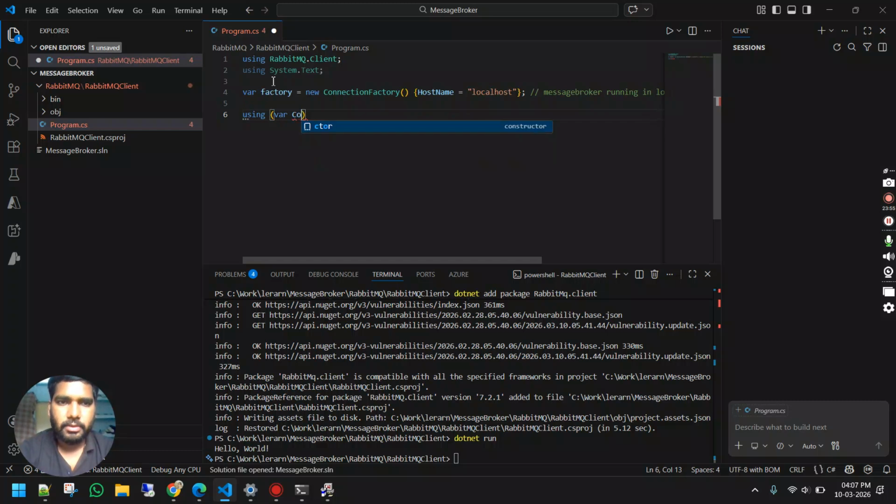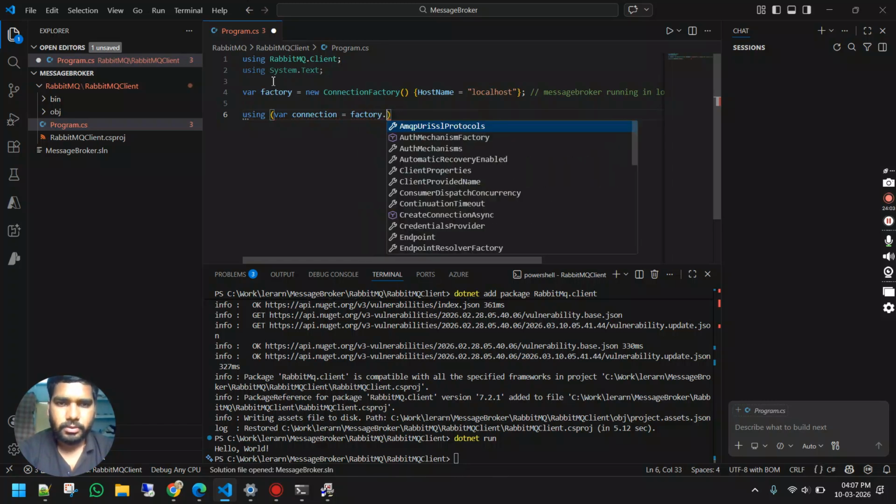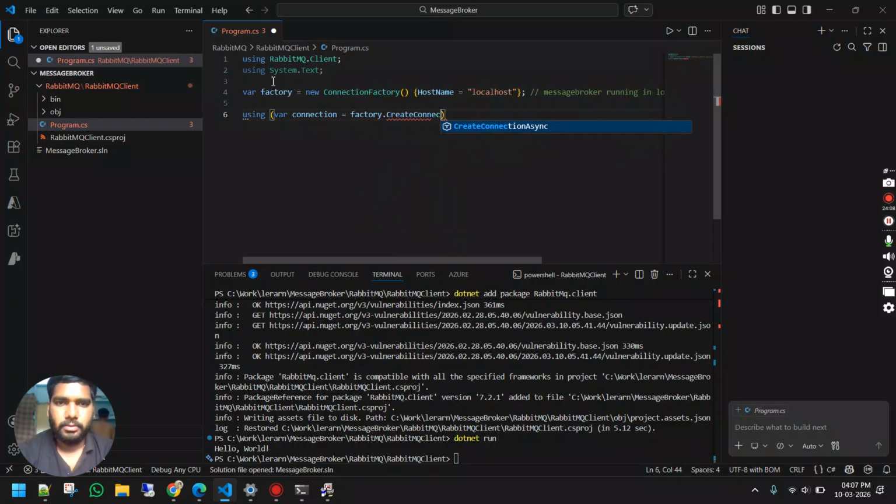Using var connection is equal to factory dot CreateConnection. Okay, CreateConnection is sync. Let's see what we can do inside, because the connection is created.